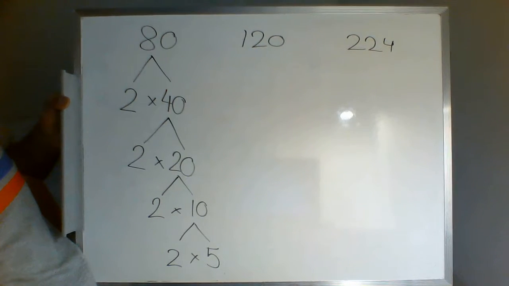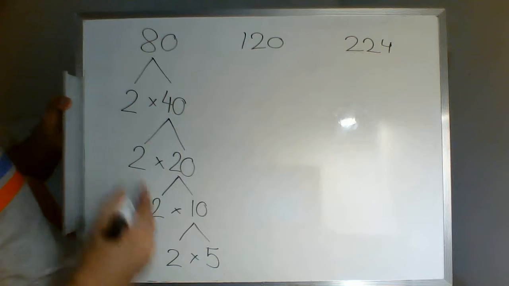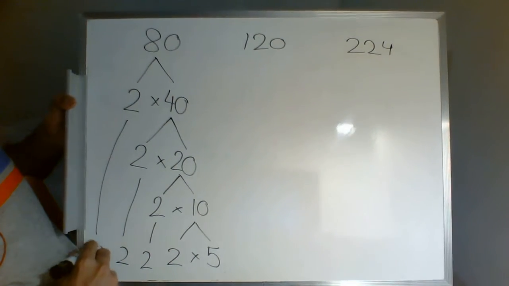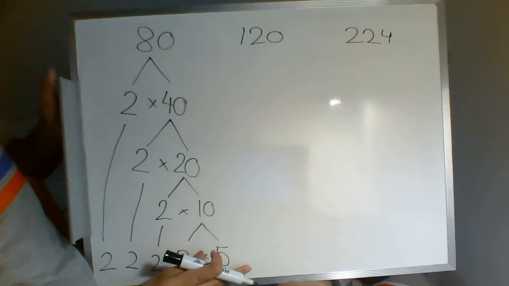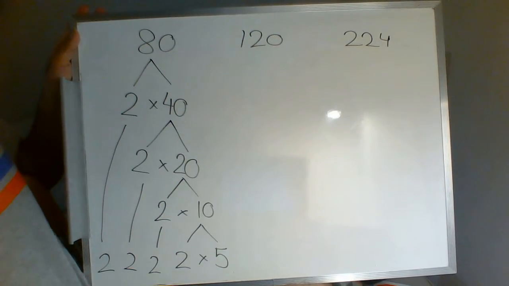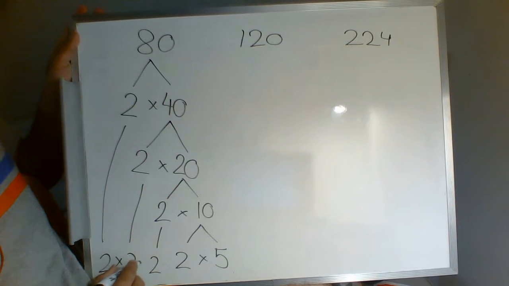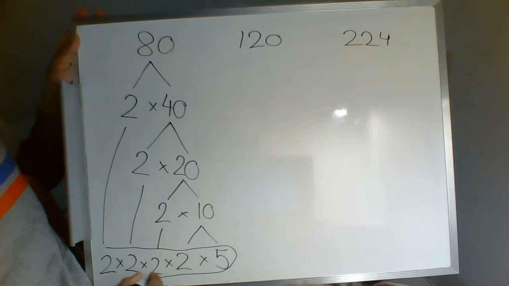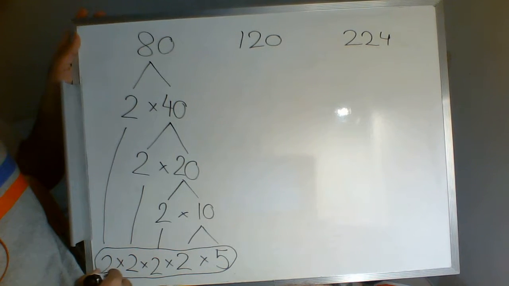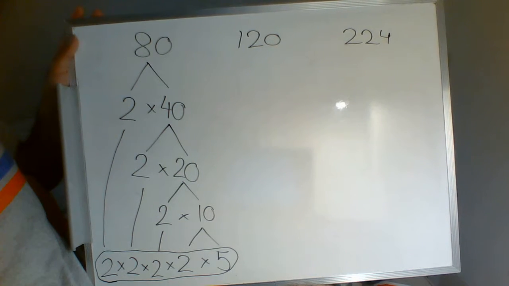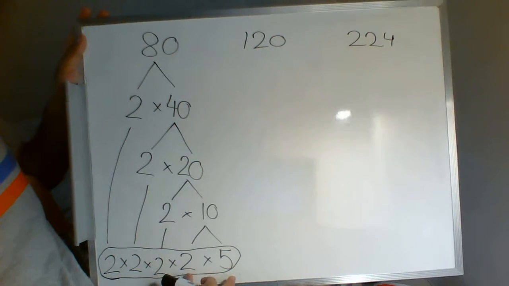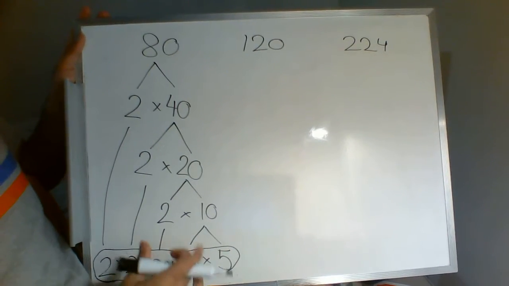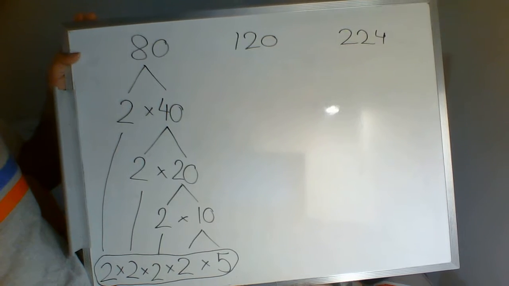And that is all. 5 is prime, 2 is prime, so we can bring down these other 2's from before, and then we can multiply all of those different numbers together, and we'll get 2 times 2 times 2 times 2 times 5 is the prime factorization for 80. Alright, hopefully that's making sense. You can always double check it, right? 5 times 2 is 10, and then 2 times 2 times 2 is 8. 10 times 8 gives you 80 that we got up there.